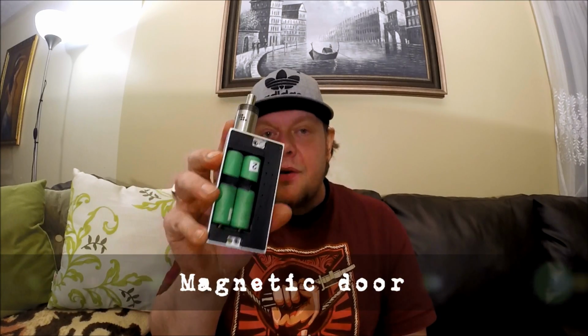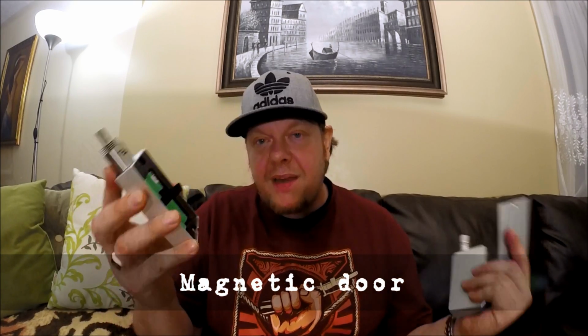Okay, the charge door. There's screws that come on this. You take them out and you can just take it off, pull your batteries out, charge them, put in a fresh set, and you're good to go. On the IPV, there's Allen bolts that you have to take out. It's kind of a pain in the ass. It's not a big burden, but it is a burden nonetheless.